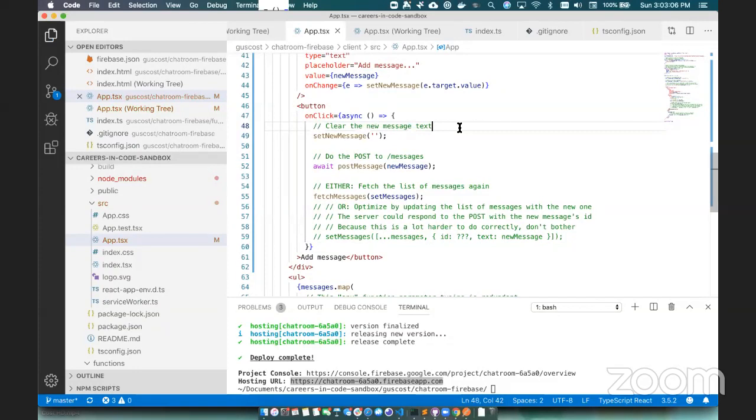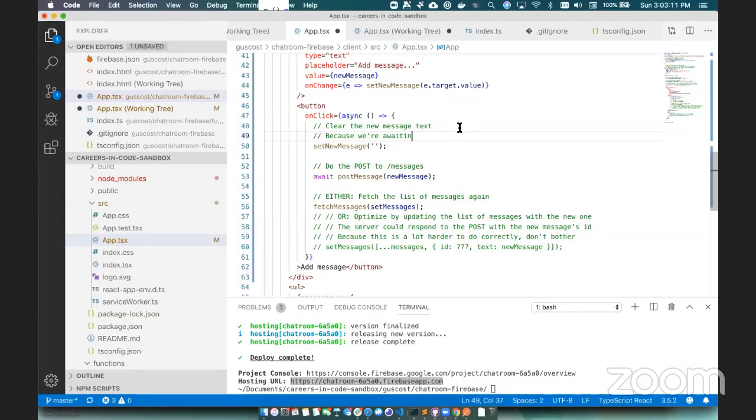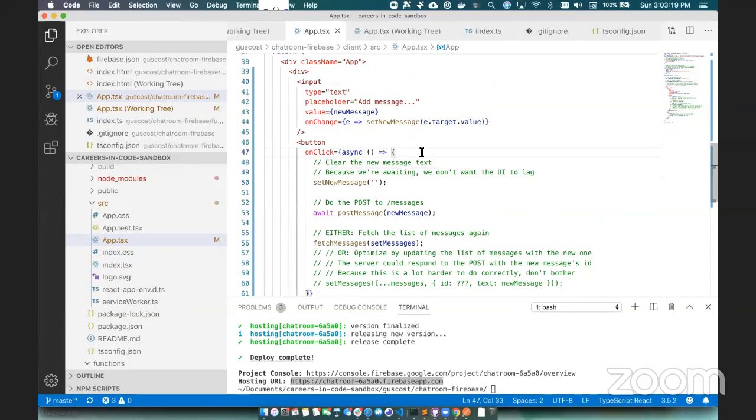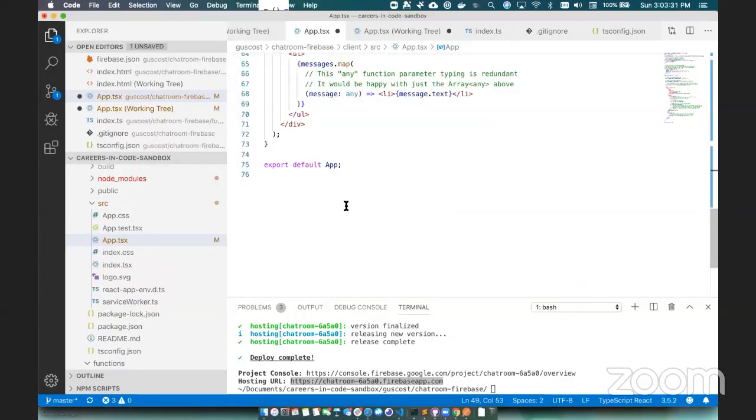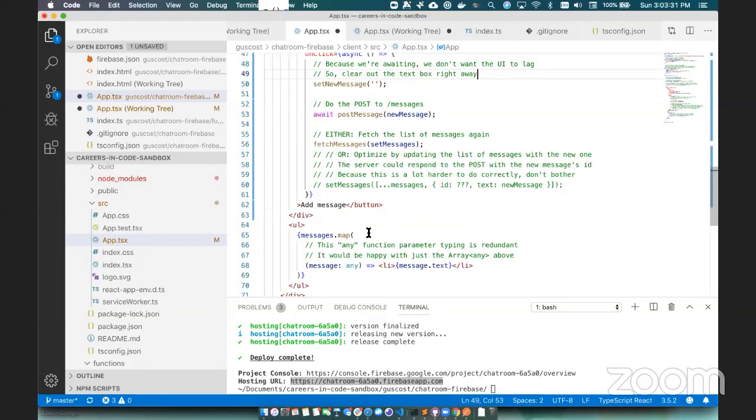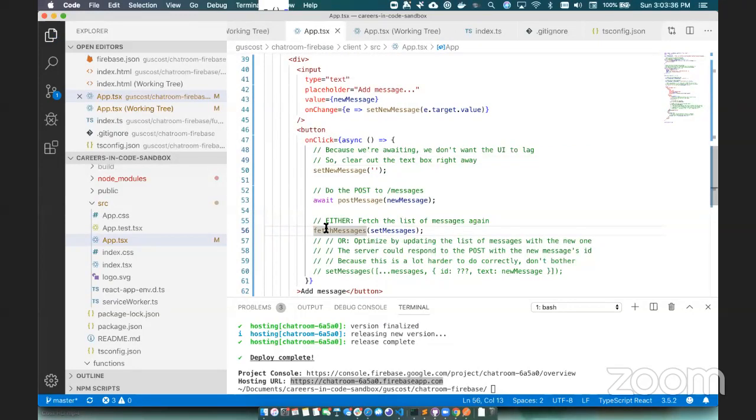Because we're awaiting, we don't want the UI to lag, right? So clear out the text box right away. We're going to await this, and then we can await this if we want, but it doesn't really matter because there's nothing after it.